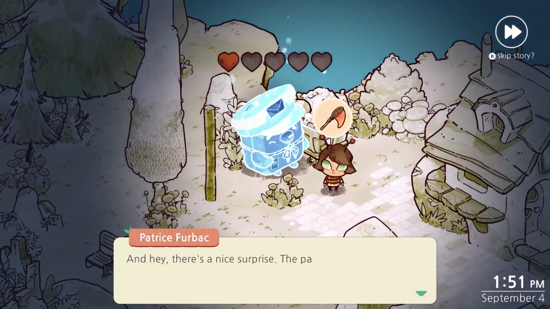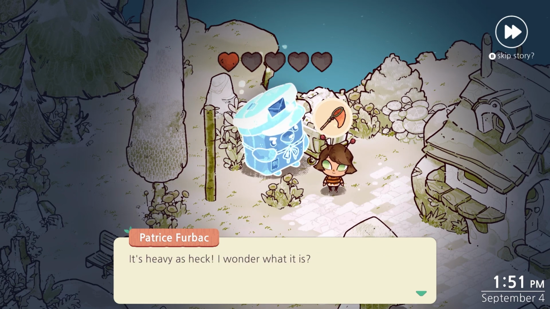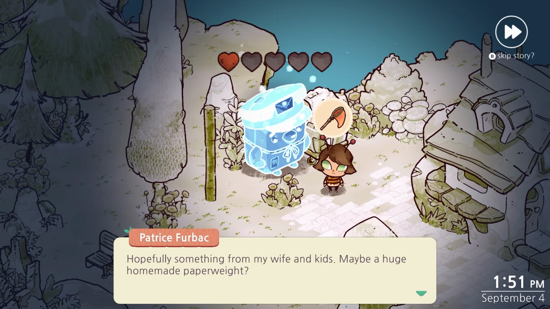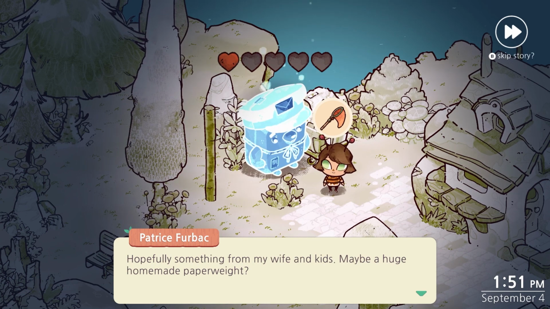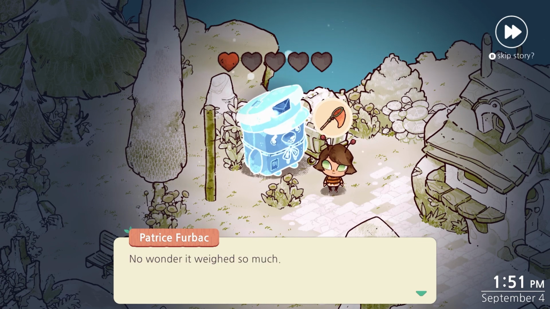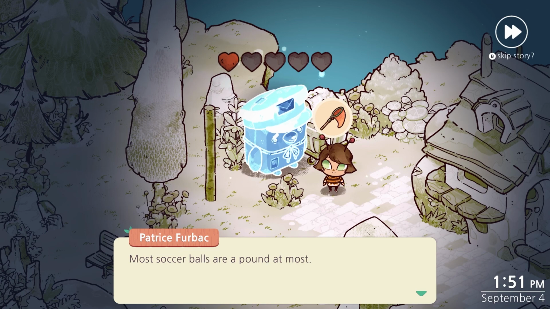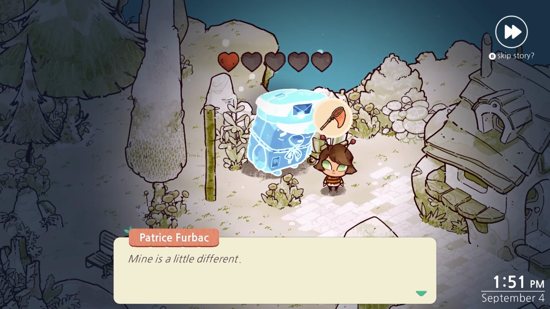I knew I could count on you. And hey, that's a nice surprise. The package is addressed to me. It's heavy as heck. I wonder what it is. Hopefully something for my wife and kids. Maybe a huge homemade paperweight. Oh. It's a soccer ball. No wonder it weighed so much. What? Aren't soccer balls pretty lightweight? Most soccer balls are a pound at most. Mine is a little different.